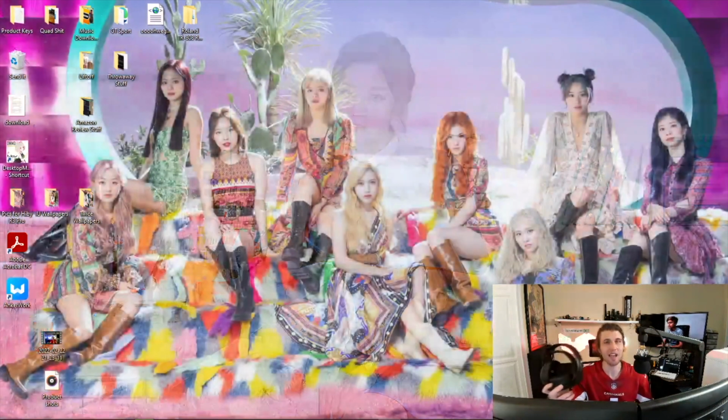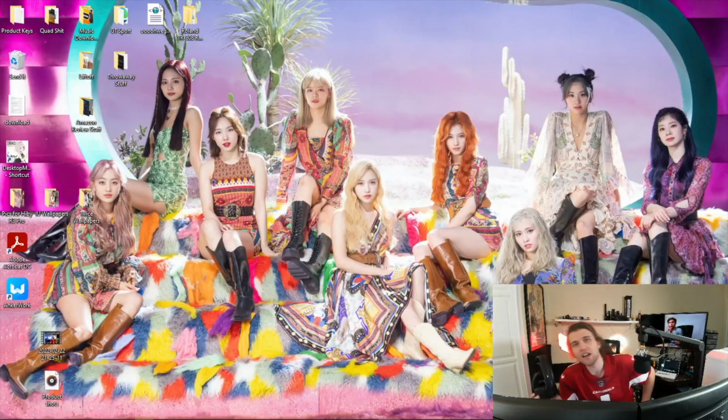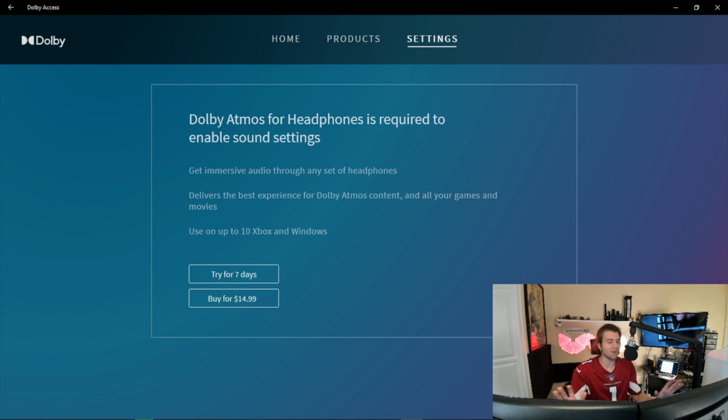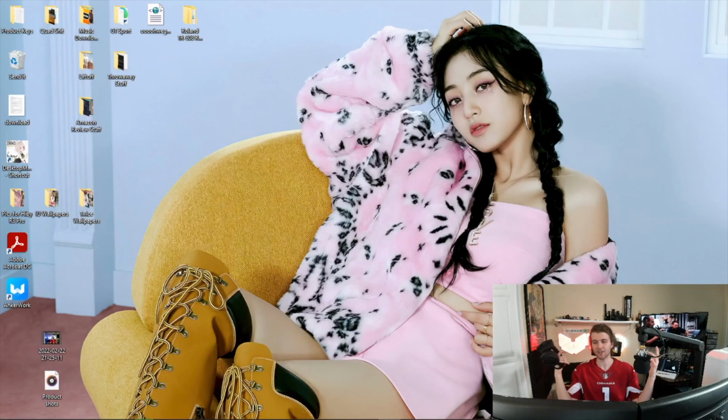Do I think you should pay extra money to get something with the Dolby Atmos 3D? No, I don't, honestly. I think that anybody can hear it if you go on to YouTube and type in virtual barbershop. I know that's pretty popular, but I'm sure a lot of you have already heard it, and it does sound very, very similar. I don't necessarily like that they're kind of marketing that as a new thing or something that you should pay extra for. Wait a minute here. You have to pay for it? That's the dumbest thing I've ever heard. It's cool, but it's not that cool. So that's my final thoughts.